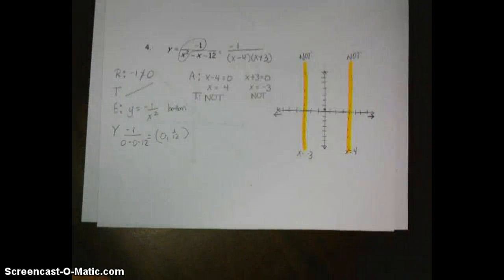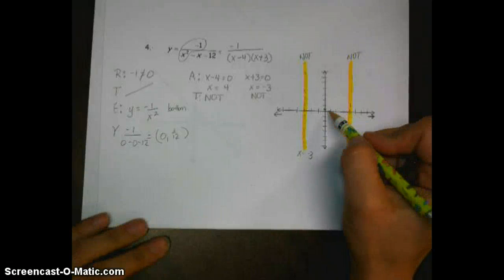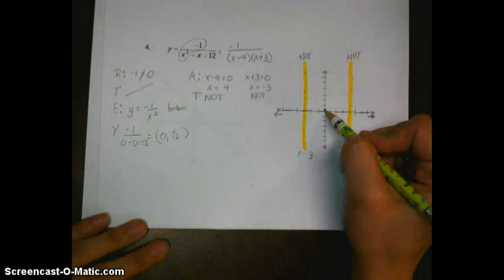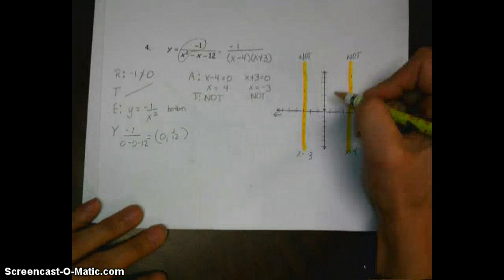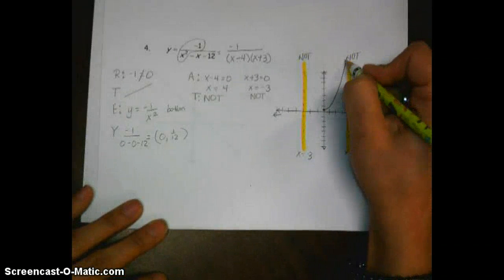All right, so we have all the pieces of the puzzle that we need here. And now it's just a matter of connecting them so that they make sense with all that we have. So what we're going to do is, I know that I have to go through this point, but I do have end behavior asymptote here. So that must mean my graph looks like this.